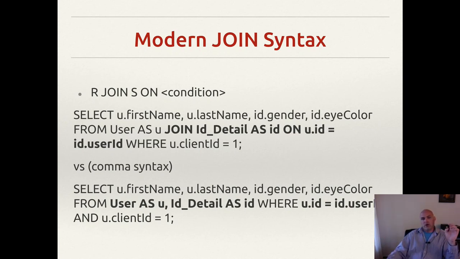So we're more eloquently putting everything to do with the join together. We're not splitting it into the two areas like we were before. And then the WHERE clause can be specific for the criteria that is actually going to do the selection, not the join. So you can see the difference there. I put them side by side and you can compare them top to bottom.